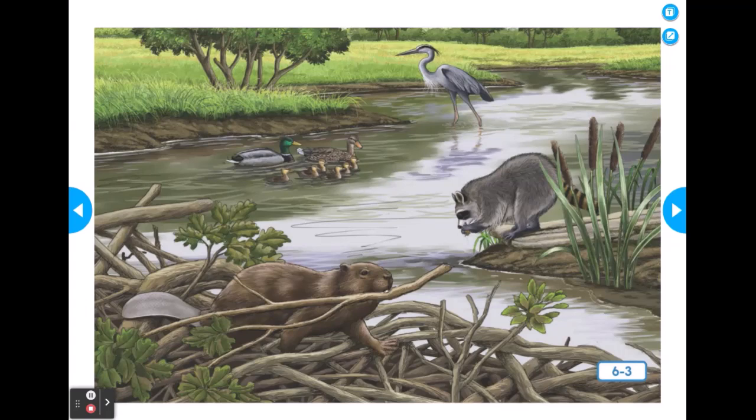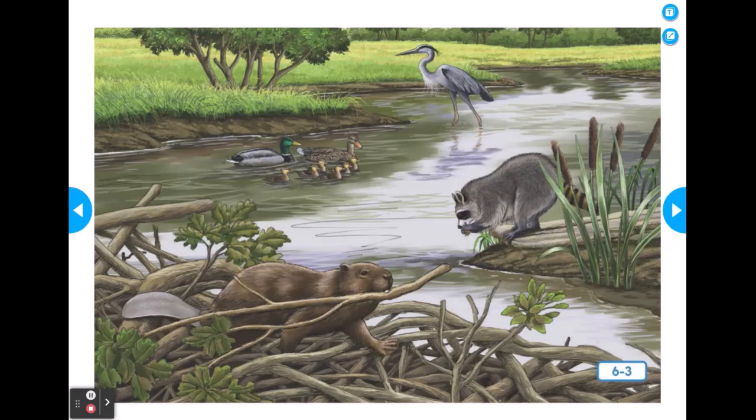What are the animals' three basic needs? What do animals need? Food, water, and shelter. We've been learning about lots of different animals, friends, and they all live in the pond. We also learned about how different animals meet their needs while they're in the pond habitat.